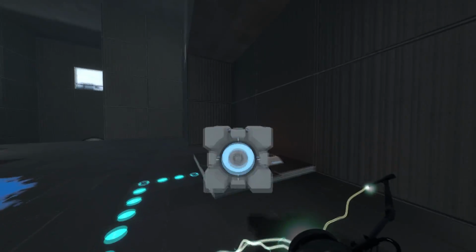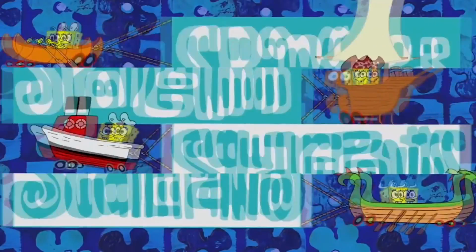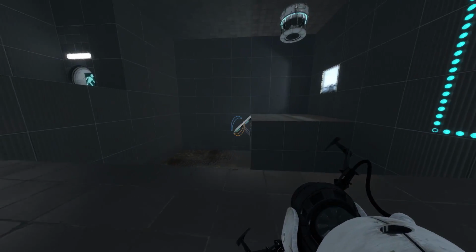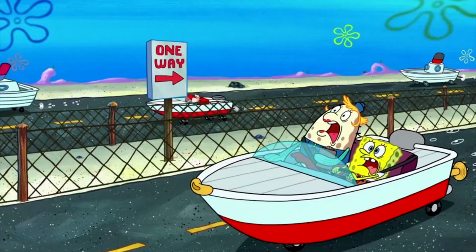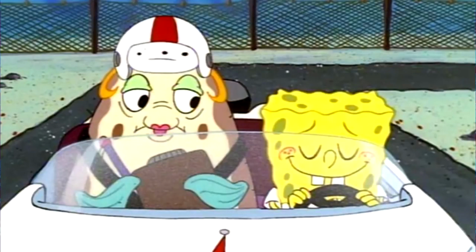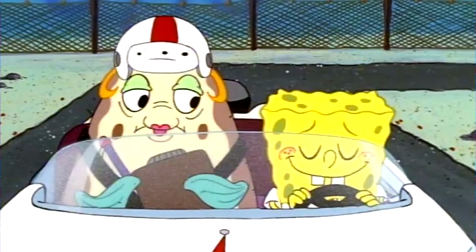And another thing is that SpongeBob is just driving straight in the intro. He's not going at an angle, he's not going at different curves, he's not trying to block a wall or anything, he's just going straight. And funnily enough, that's the only thing that he's able to do when driving an actual boat in the show. It's just going straight. I mean, SpongeBob literally had, in one of the episodes, a bandage over his eyes. He couldn't see anything. And then he just drove perfectly when he couldn't see. But when he could see, he couldn't drive.